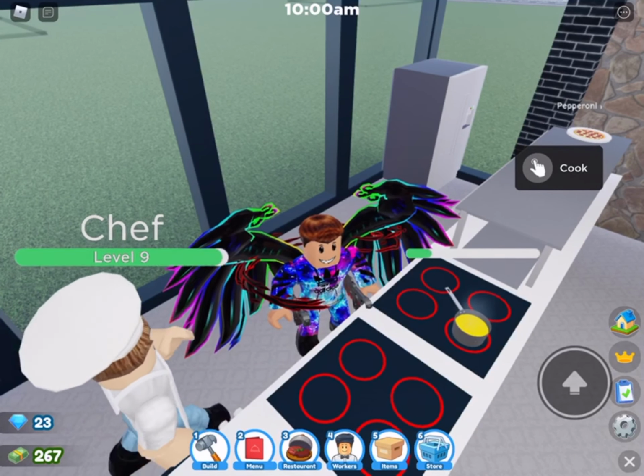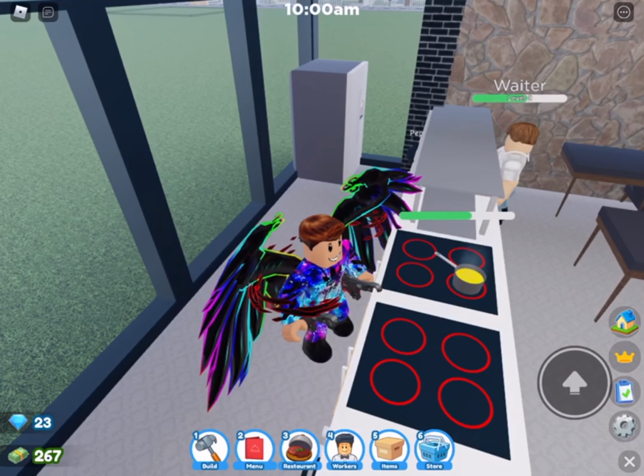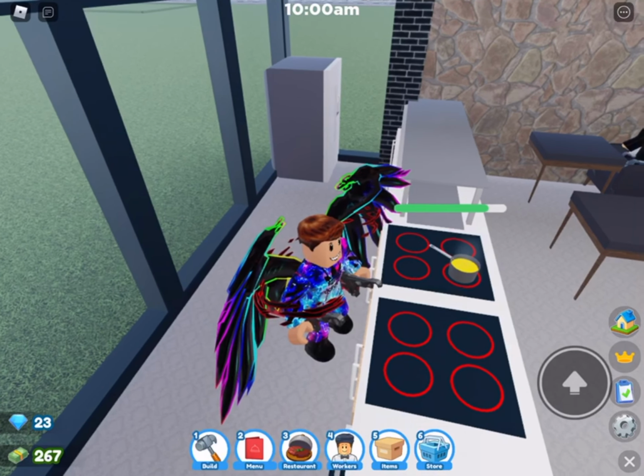I have expanded plot 1. I'm getting 2. Wait, now. What? I can't hear you. On plot 3? Yeah, you need expanded plot 3 to get the drive-thru. Yeah. Oh.